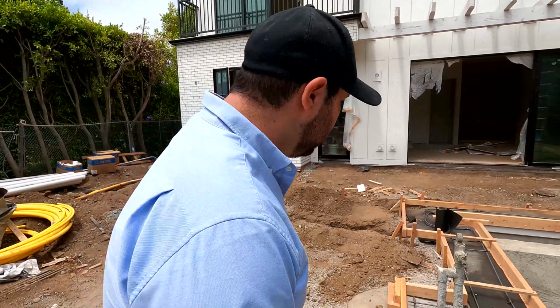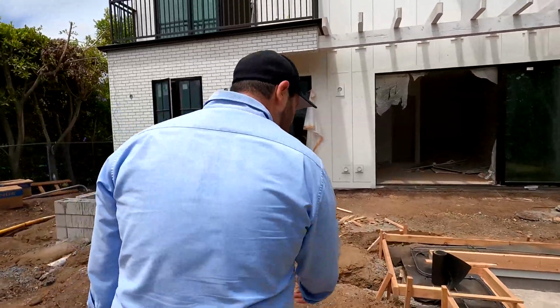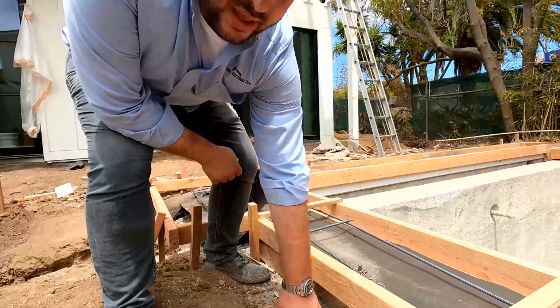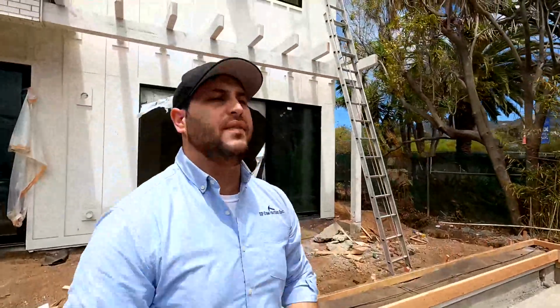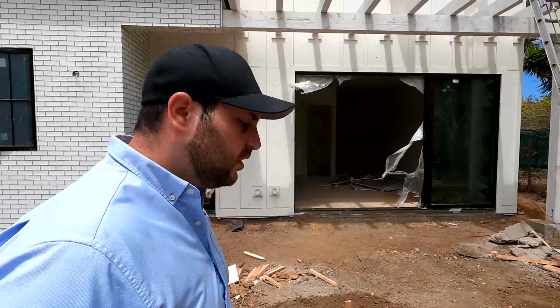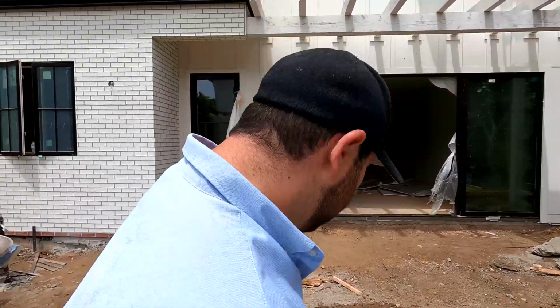After that, of course, we have all of our bonding done around the pool. We have all of our steel wrapped in copper wires that'll bond electricity. So if there is any electricity that does hit the pool, hopefully it's bonded to that wire first before it's bonded to the body, right?